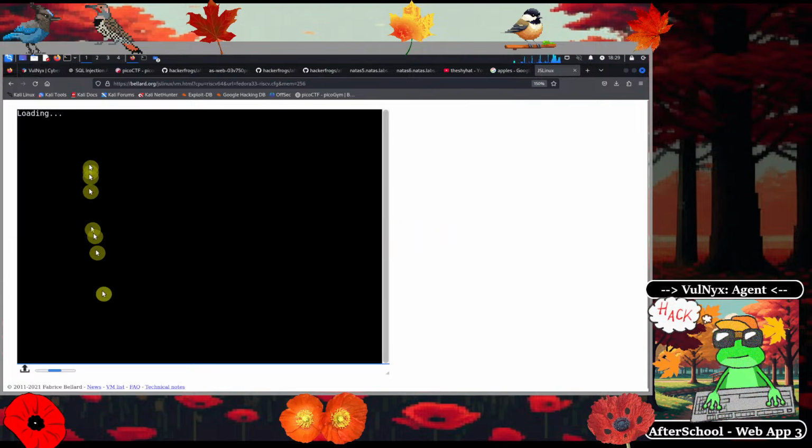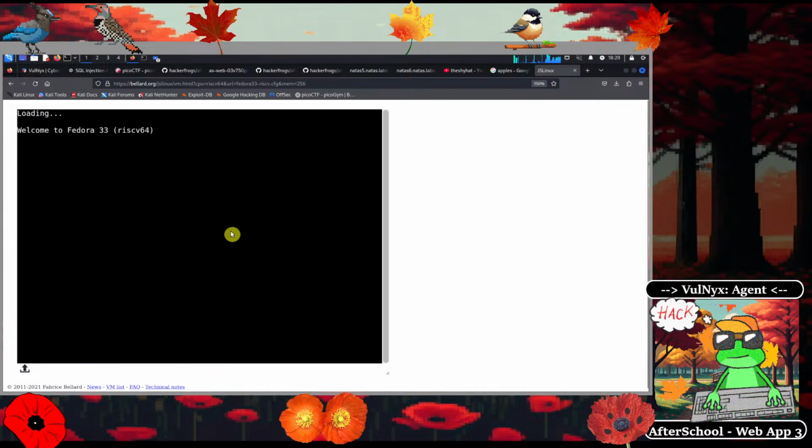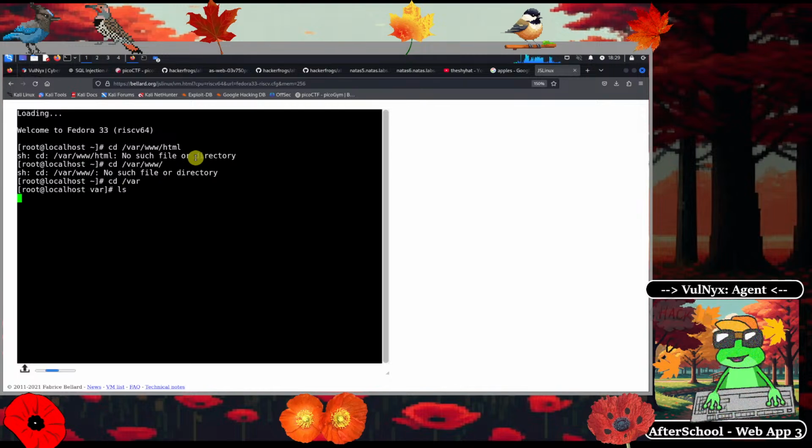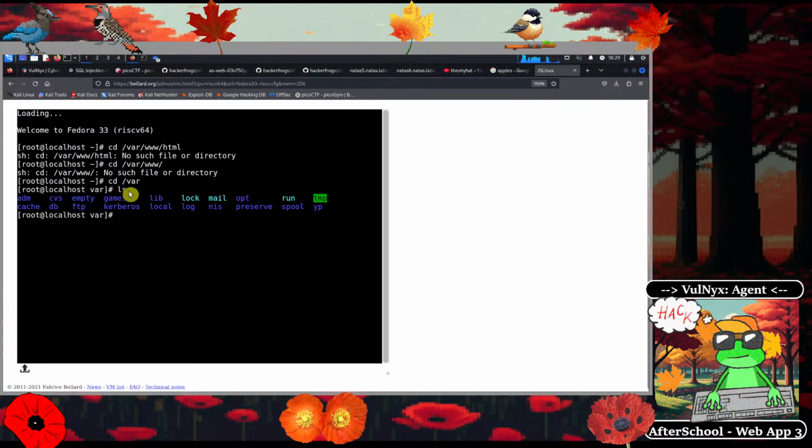So if we have a website on the Linux machine, let me demonstrate. So we're at root at localhost on this machine, but there is a directory called var on Linux machines, and usually inside of this var directory, there's a directory called www.